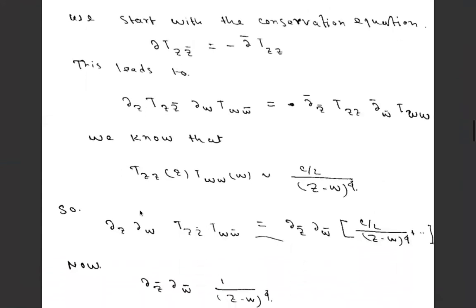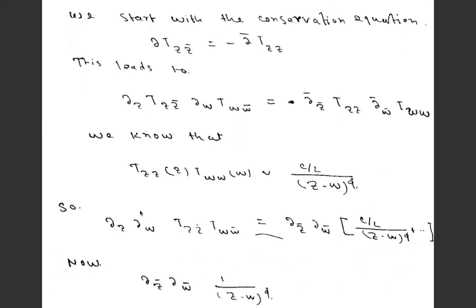Now on the right hand side, we have this TT OPE. T z z and T omega omega are the holomorphic components of the energy momentum tensor, so these don't vanish. The leading order contribution of this OPE would be c by 2 times (z minus omega) to the power 4, right? So now we need to solve this equation. We need to put this back in the previous equation and see what we get.